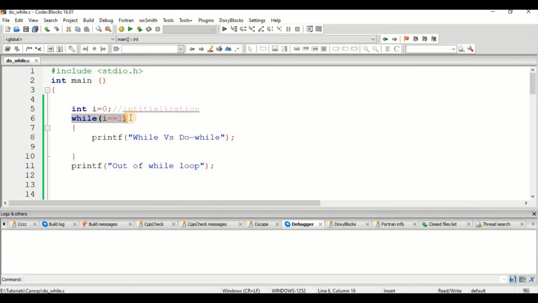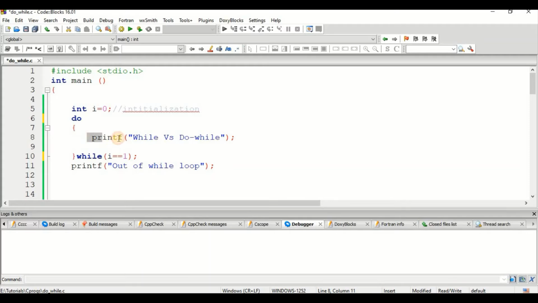Now the same program, I will convert in terms of a do-while loop. I will remove that part and write while i == 1 and end with the while loop. I have not changed any other statements. Here again the initial value of i is 0. It will enter into the do-while loop. When it is entering into the do-while loop, it is not going to check the condition. This is the reason why we call it an exit control loop. It will never check the condition, directly it will enter.